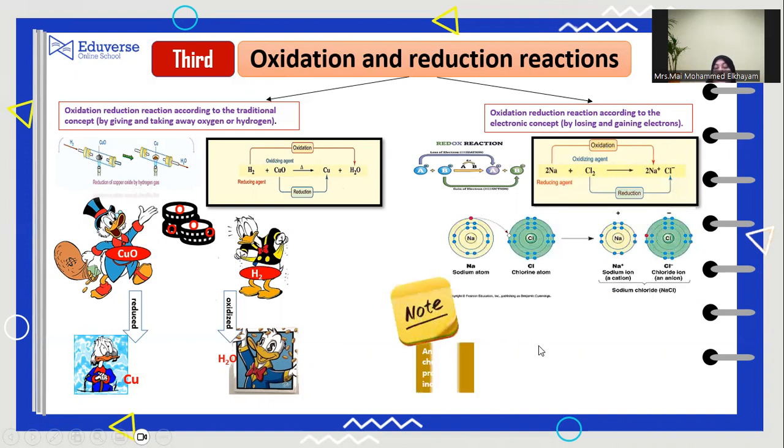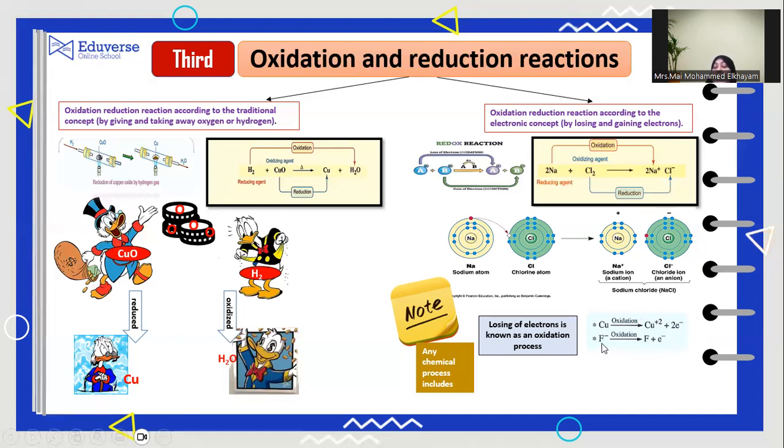Okay, just a note, any chemical process that includes losing of electrons is known as an oxidation process. Let's check this part. I have copper, which will be changed into a positive copper ion plus 2 electrons. Why is this oxidation? Again, your eyes on the reactants. This is a neutral one, and it will be changed into a positive ion. To change into a positive ion means that it lost electrons. Losing electrons is written like this, the oxidation process. So the 2 electrons are written on the products.